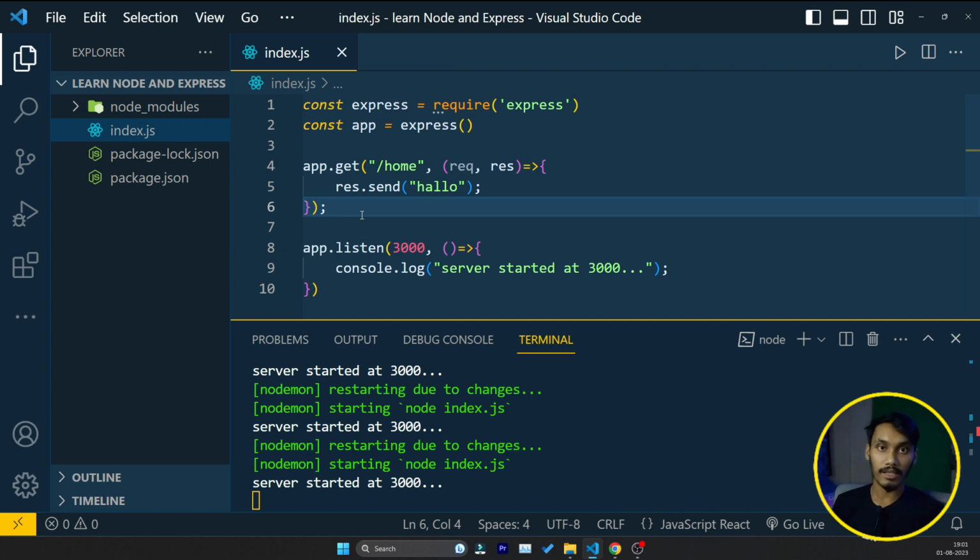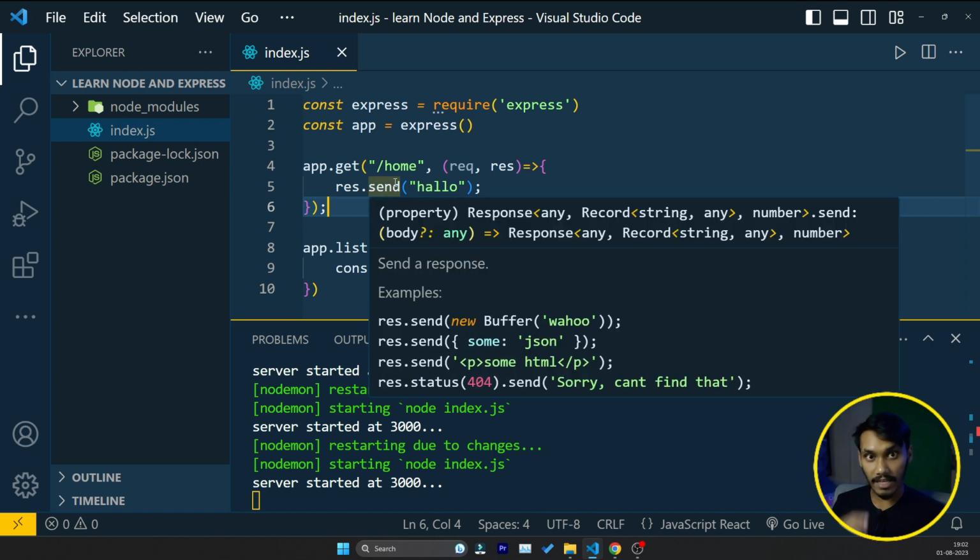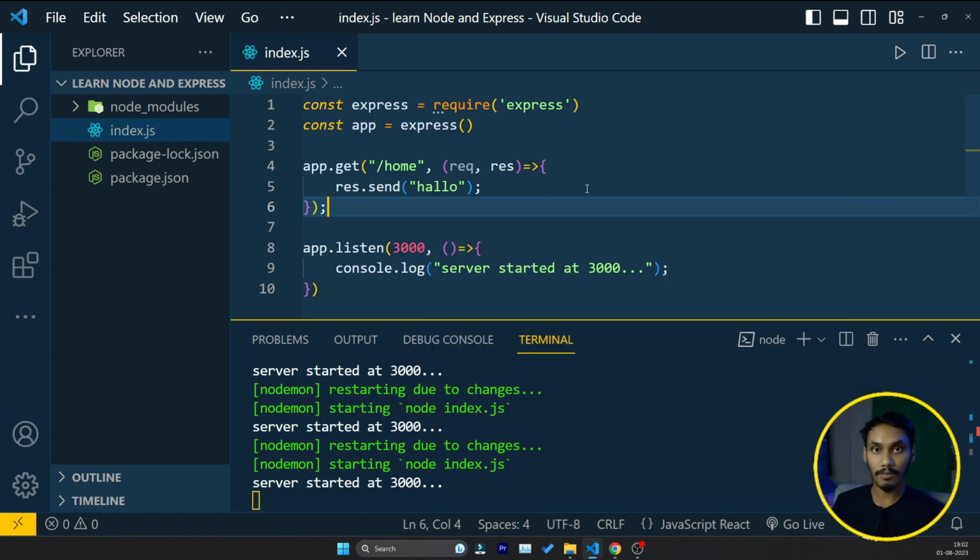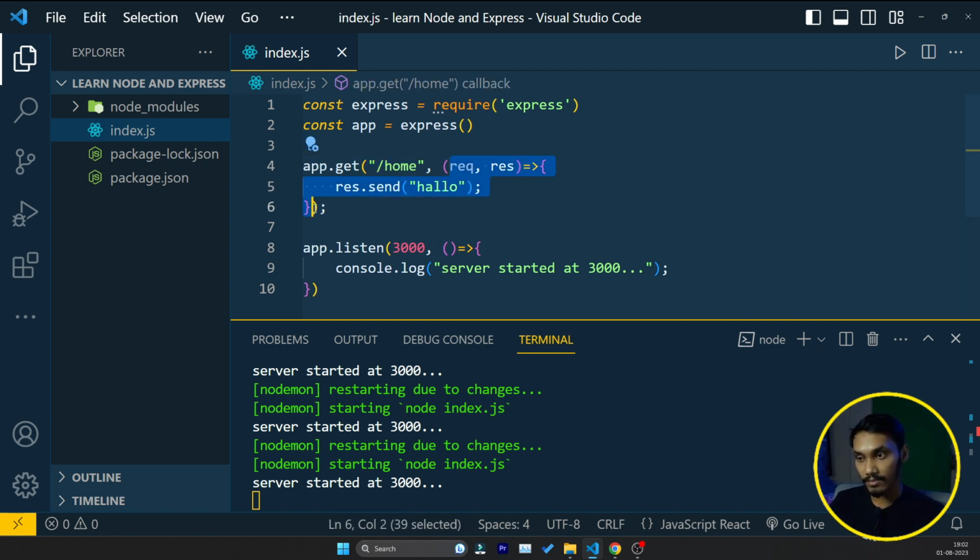We can create multiple APIs in a single file, but suppose we have 1000 APIs, then we have to handle 1000 APIs using this index.js. So that becomes complex, correct? So we need to distribute things. How can I do that? You can see there is a link and there is the main logic. That is the link, and this callback is the main logic. There we write the logic.